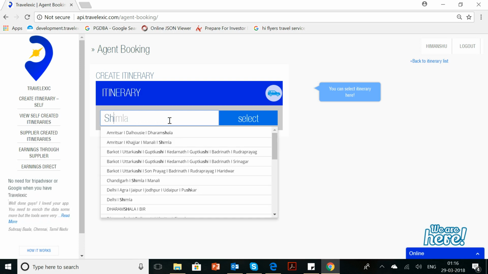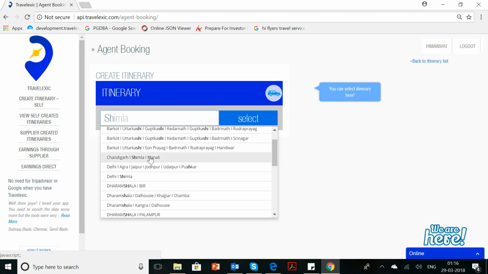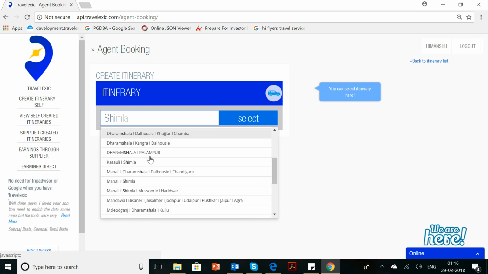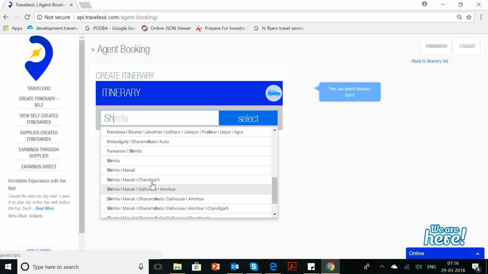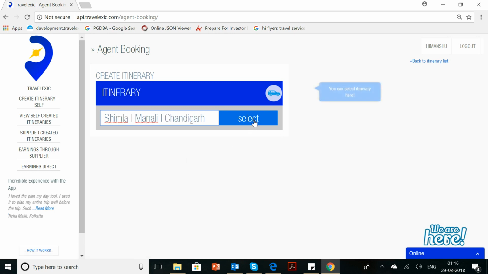So I type SH. So it gives me all of these options with Shimla, which are already created on the back end. So Shimla, Manali, Chandigarh is what I'm looking for.